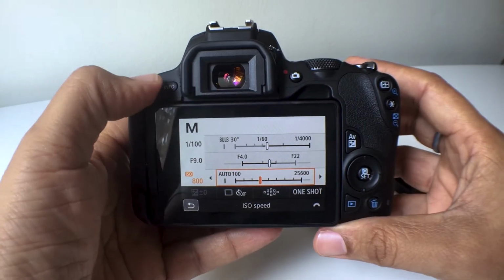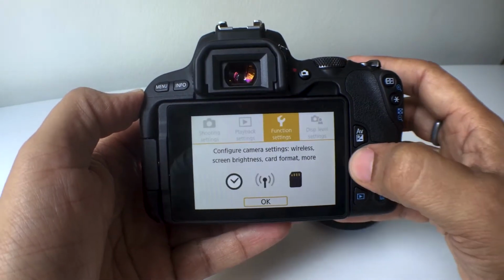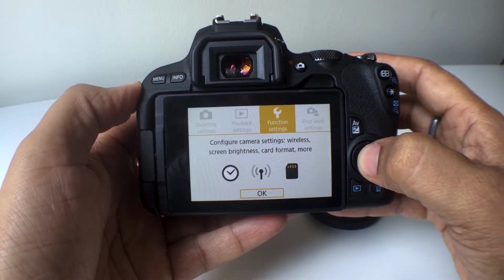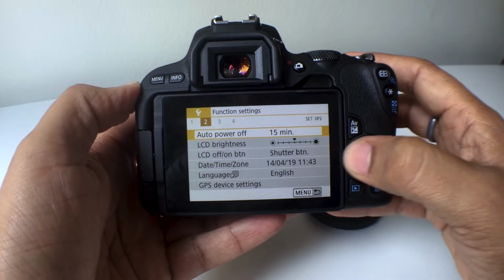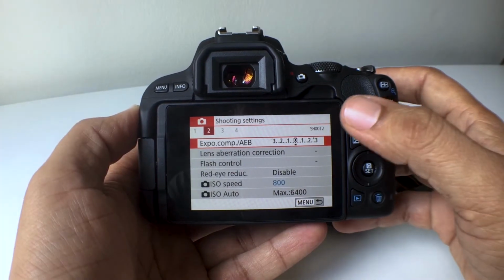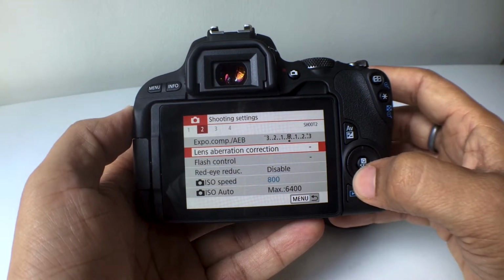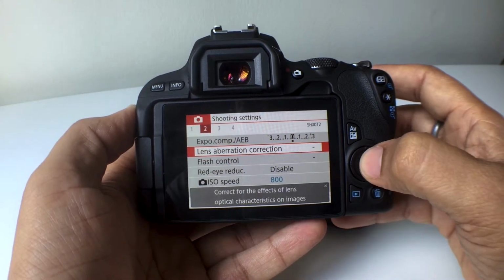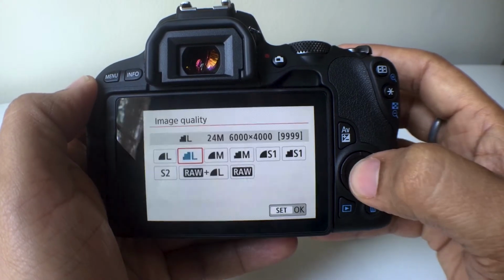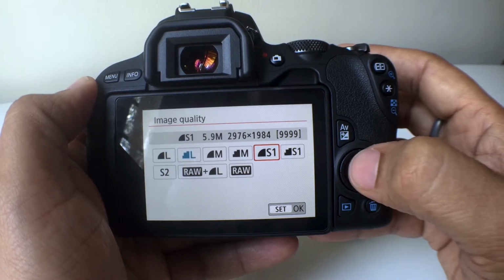And same with the menus. If you are in menus, then you can navigate through these menus by right and left buttons. Click your set button to enter in that menu, and then again right left button to go through the different menus. If you want to go through the items in that menu, then you can use up and down buttons. To enter in that setting, you can click Q set button and you will find different settings again. And to set any item, go in the settings, choose the item and press Q set.